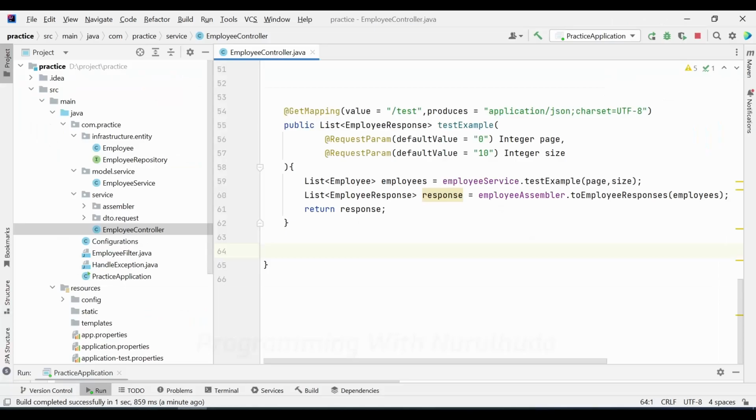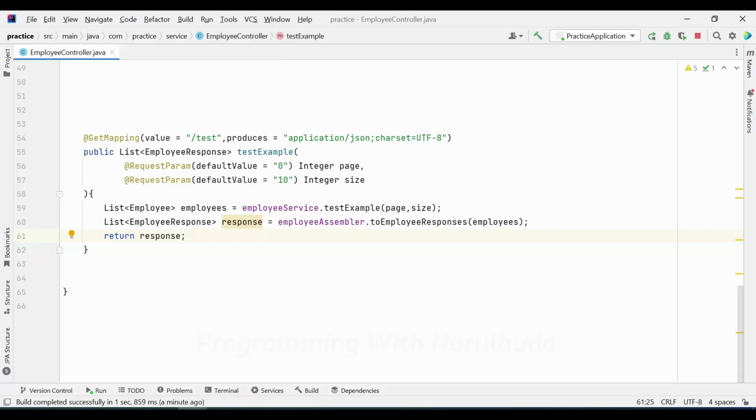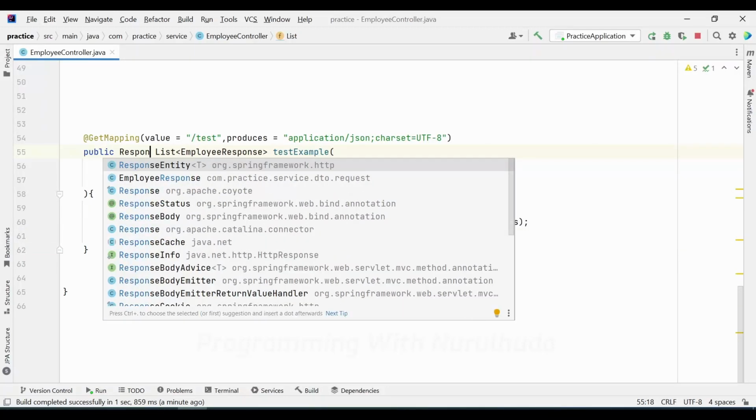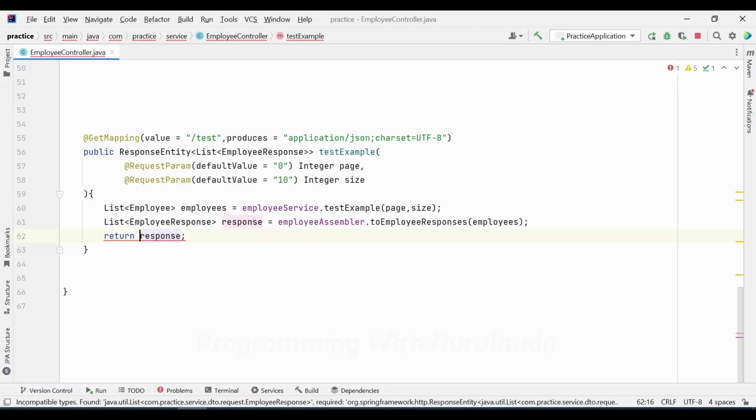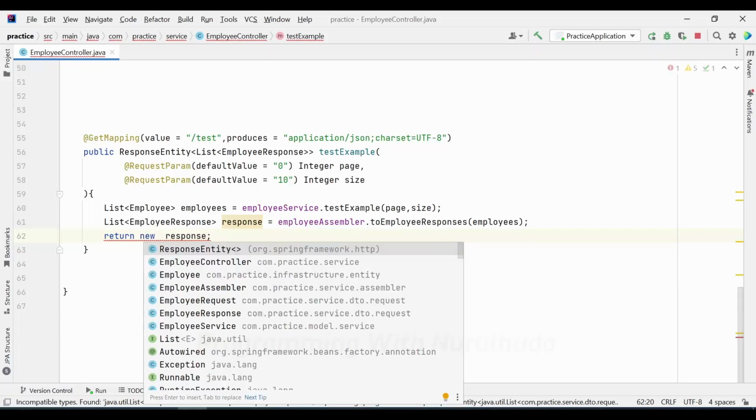By default it is 200, returned in the success case. Now we can change it here using a response entity, so the result would come with a different status.